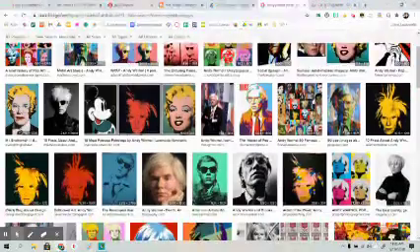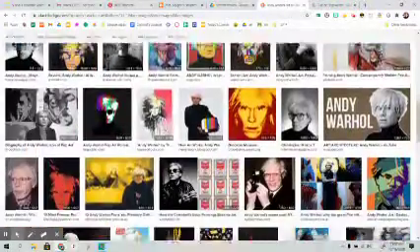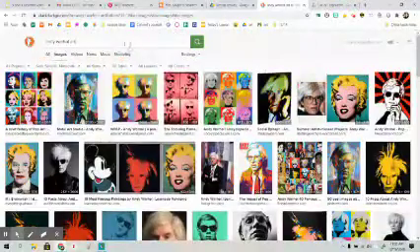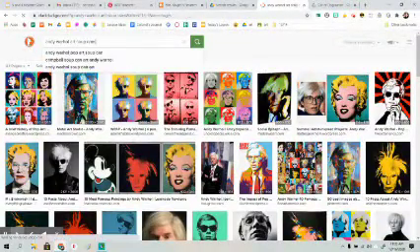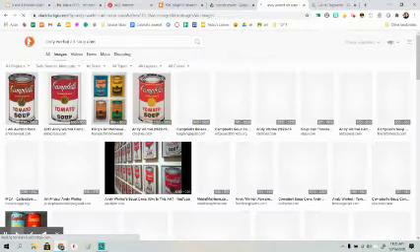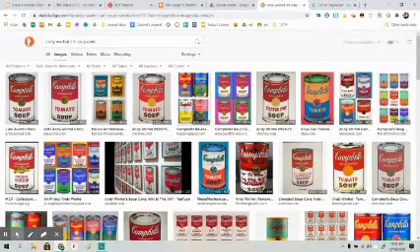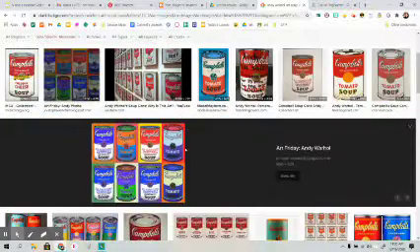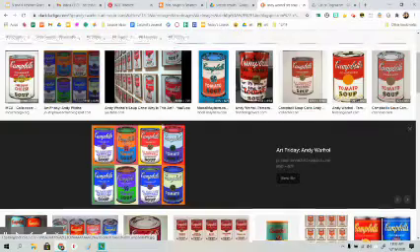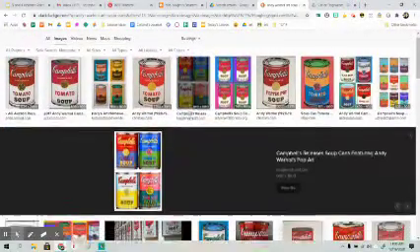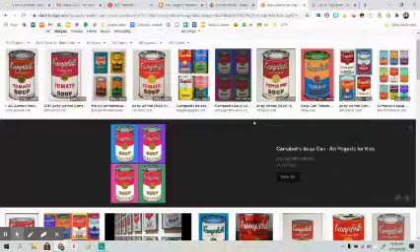So he'll take one figure or one thing. Like, for example, you might have seen this if I type in Andy Warhol art soup cans. I have some soup cans in my art room, actually, that you might have seen before. So he'll take something kind of normal, like soup cans, and he'll make blocks of them and change the colors and maybe change the perspective. Like this one's kind of straight on, and this one looks like it's coming from the top a little bit. He'll change the perspective to make it interesting and try something new and make it stand out.